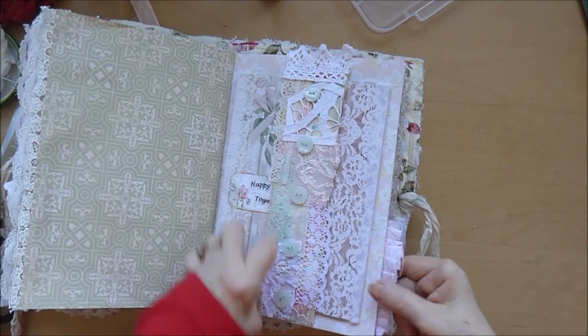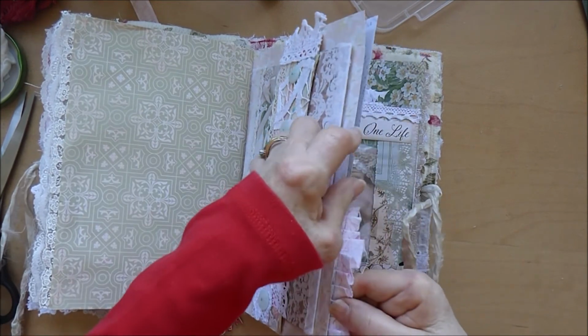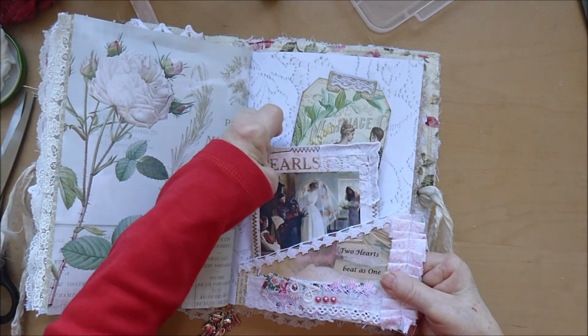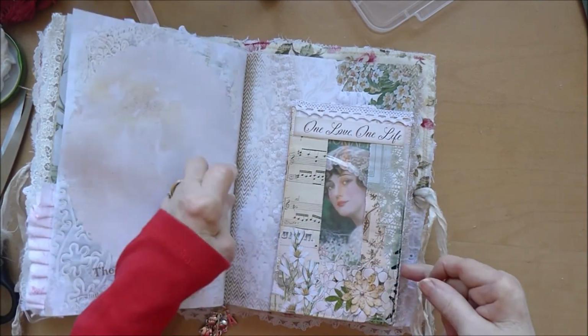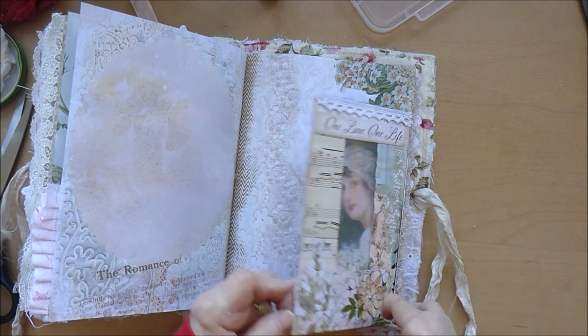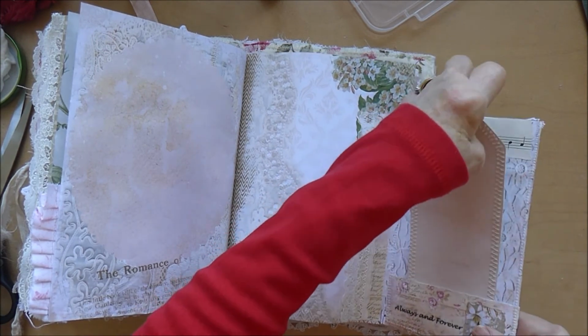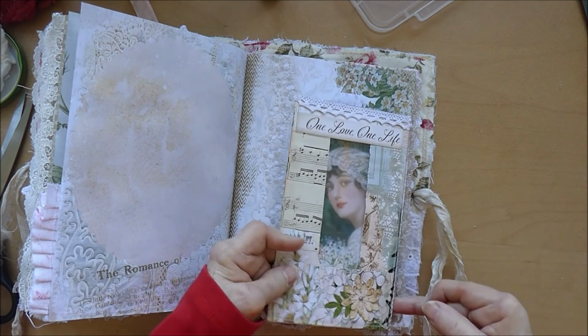One of my favourite pages, this, because the green in the buttons matches the green in the paper, and I just think it all goes quite nicely together. More tags, another journal card, another tag there. Another one of a different one of Rachel's challenges. So that flips out. There's a little tag in here in the pocket. Bit of lace just to cover up all the joins.